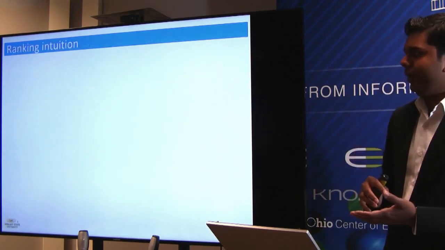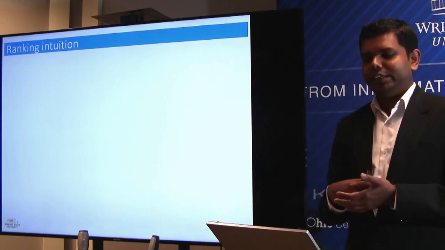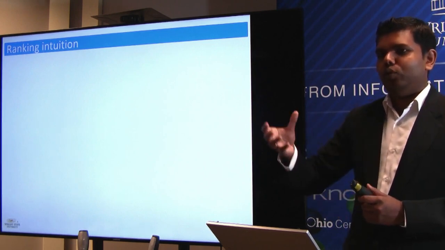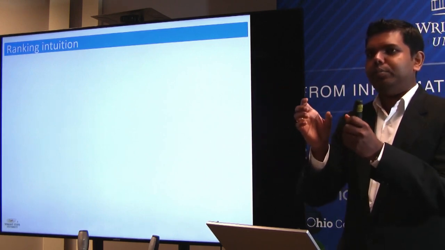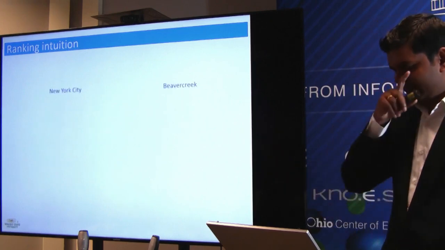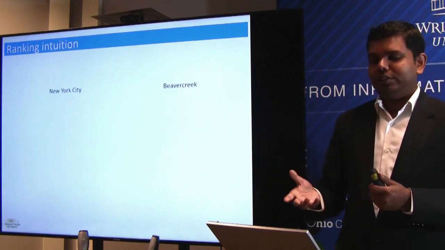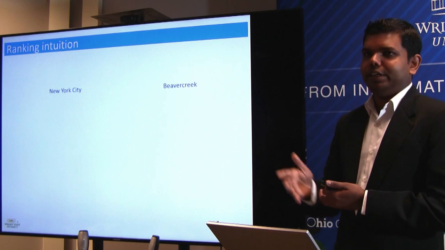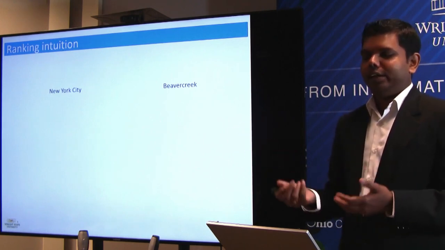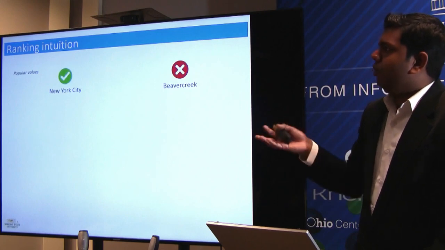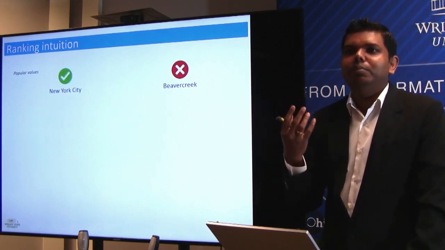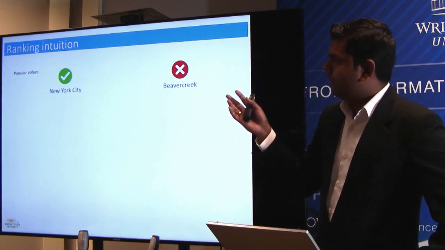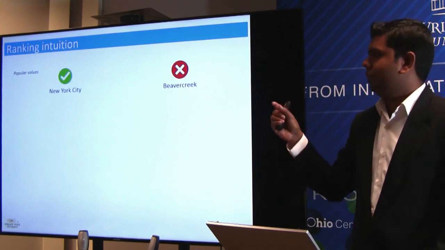Now we have a way of grouping, and we also need to rank features for each entity in the facets. So there are two ways we can look at it: the values of the features, and then the property and value together. So the intuition here is, if I give a user, in the general purpose sense, New York and Beaver Creek. Beaver Creek is a local city and New York is popular and everybody tends to know it. They would prefer seeing New York because the entity will be more recognizable having New York as the value instead of Beaver Creek.